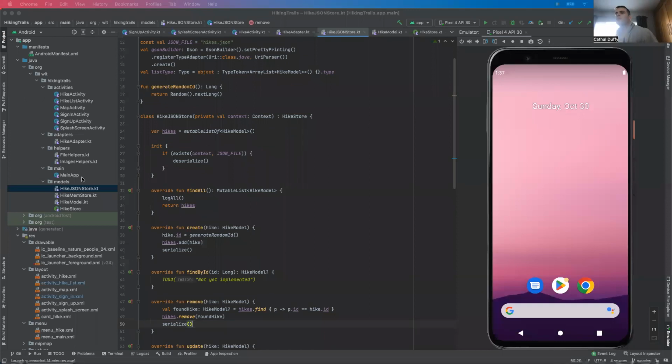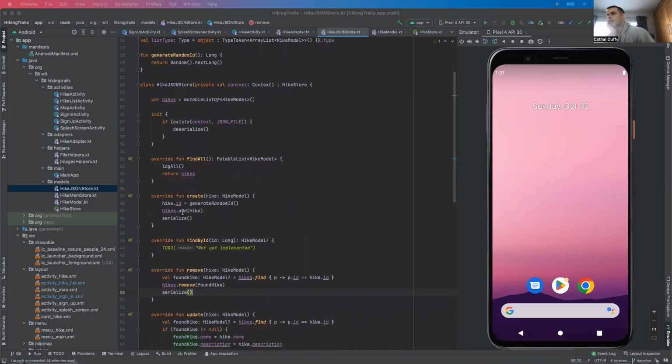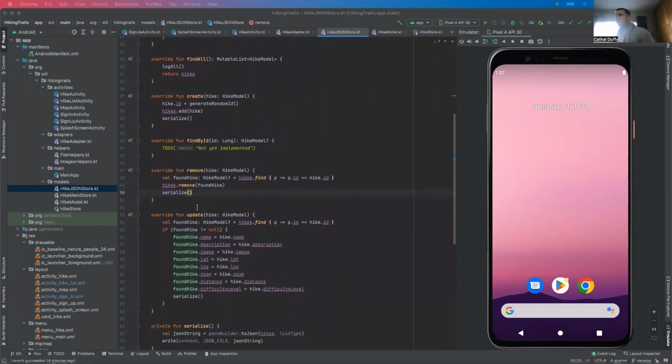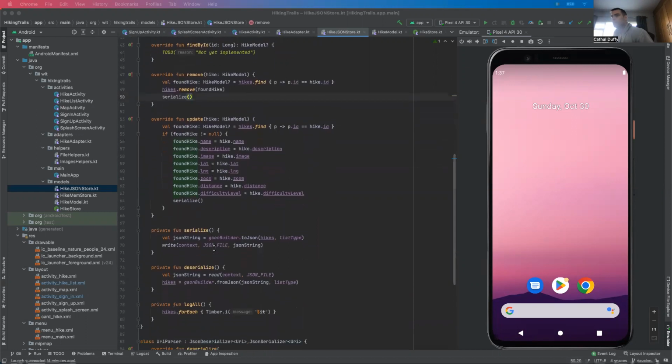Take a quick look at some of the models. So the JSON store and mem store just contain some functions that allow us to query the hike model. So for example, find all. Find all from the hike model. So pull back all of the data or all of the hikes from the hike model. You have create, which creates a random ID, and then add. You also have remove, which removes a particular hike, and then update. So it takes in all of, I suppose, the data for a hike from the hike model, queries the ID, and then just updates all of that data.